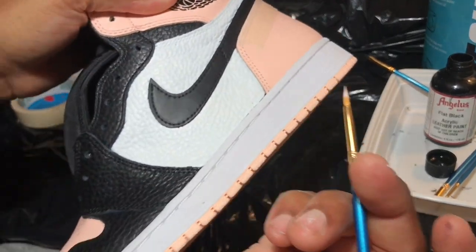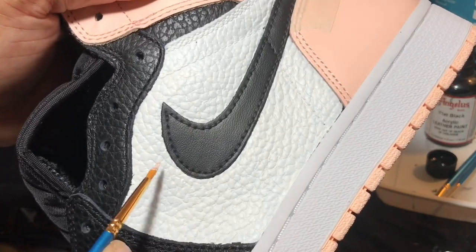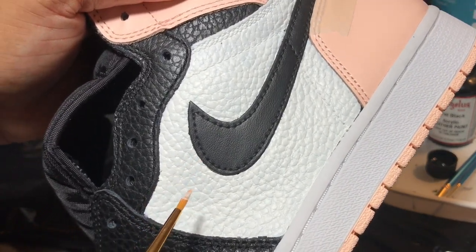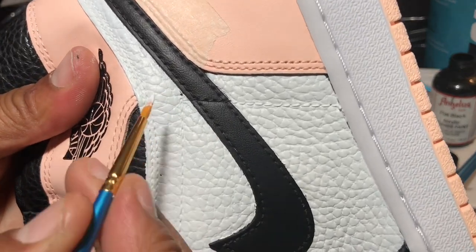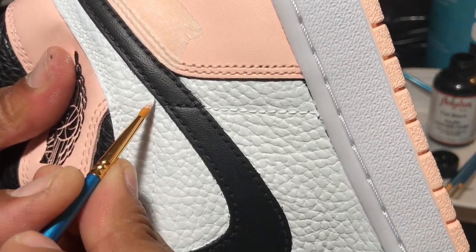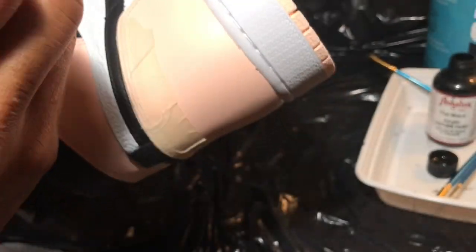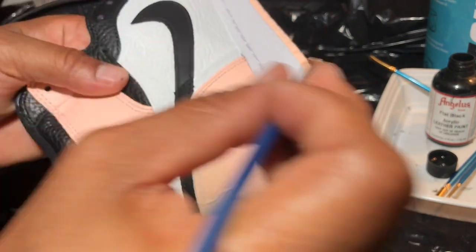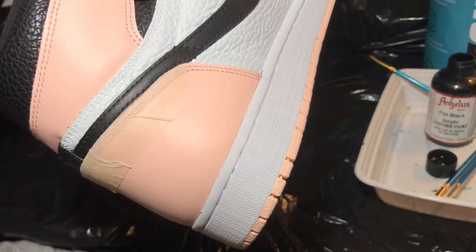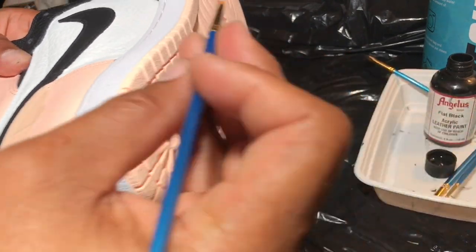Nearing the end here. Right now I am just taking this little white paintbrush and going around and just touching up the slightest little bits of black. And then I accidentally touched on the white when I was doing the swoosh, and we are almost just about done with this custom. And just going around touching up little spots, and overall I did all right. I didn't have to clean up too much.